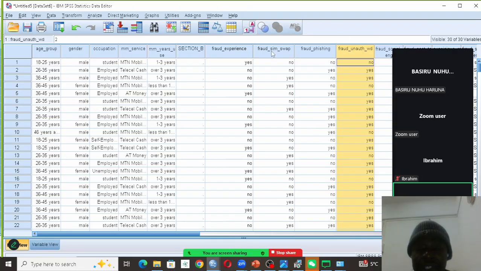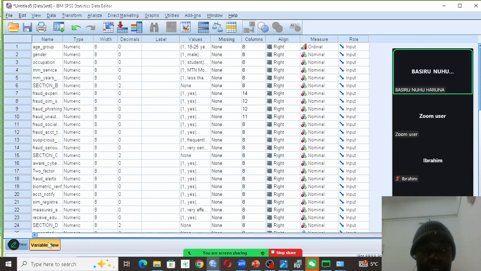So you have to make sure the name is aligned with how SPSS would like it. So you see this one, age group. In the data set they sent to me, they said age of respondents. But I just made it age group because I know I'm going to use SPSS to analyze it. So I have to do it in a way that SPSS will accept or understand it.